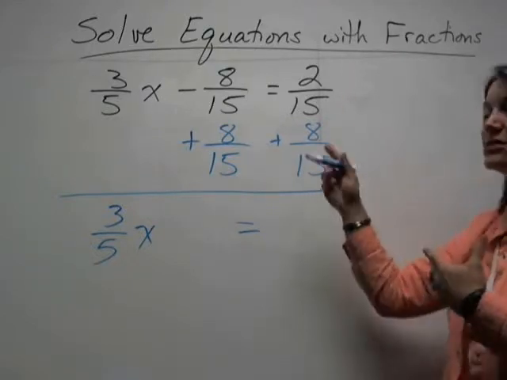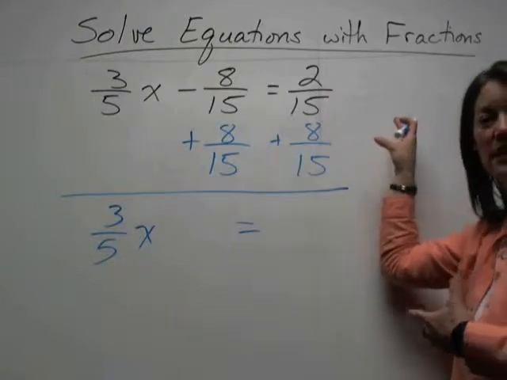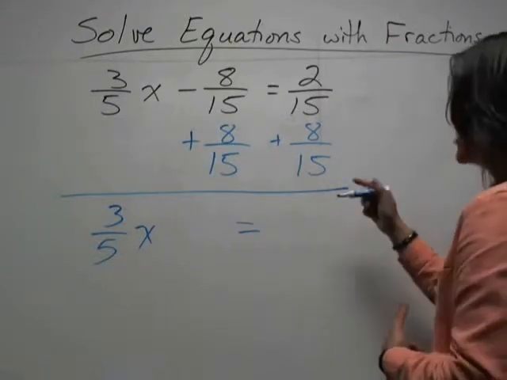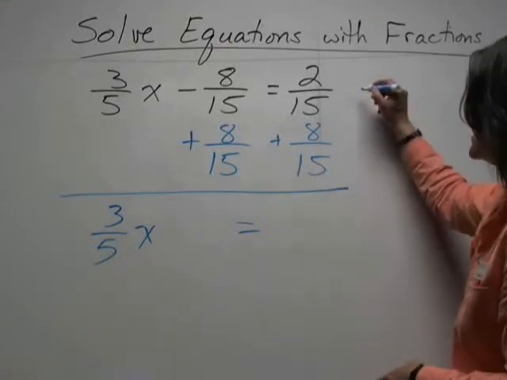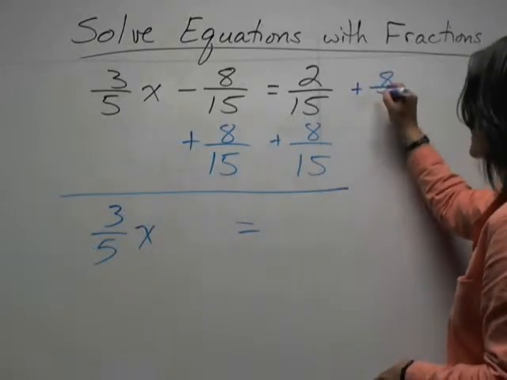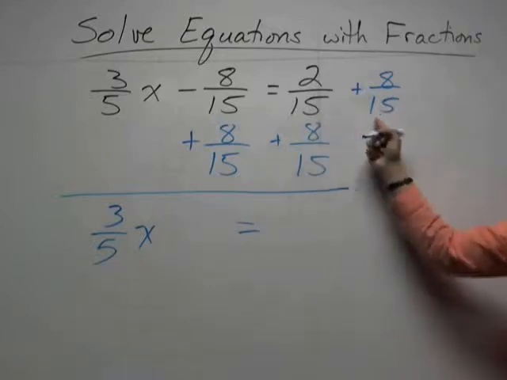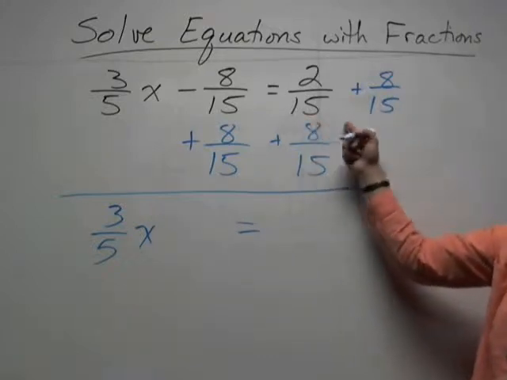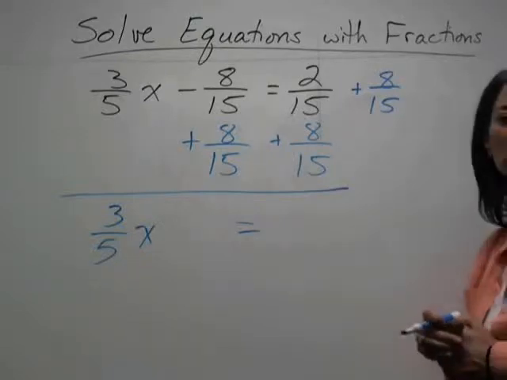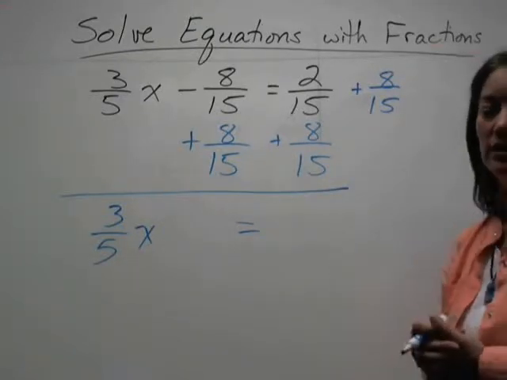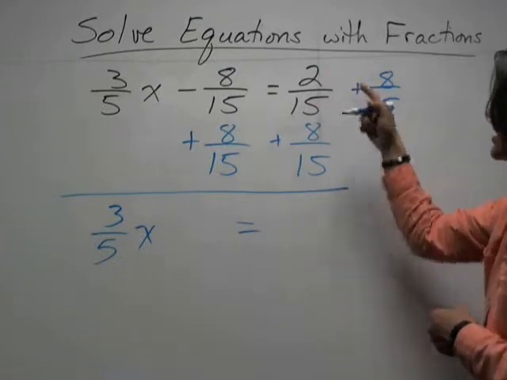I always had the tendency to write my problem out horizontally instead of vertically like this so that I could see my numerator and my denominator. So instead of writing the plus 8/15 here, I would write it here. And now I can see my common denominator that I already have, and so I just add my numerator. It doesn't matter which way you do it, I'm just showing you that there is more than one in case we don't see it as clearly here.